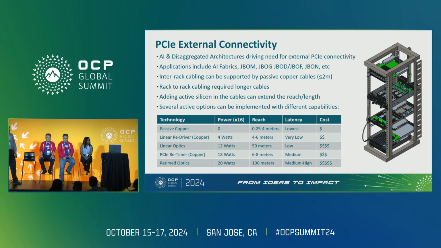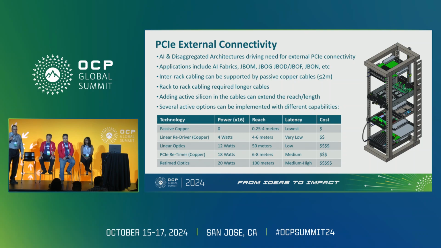So intra-rack cabling can support passive cables, and really, everyone is preferring passive. It's got a lot of benefits, and if we can use it, it's going to be used. The panel this morning talked about that as well. The active cables are needed if you're going to try to get from rack to rack as we scale out, to get those distances to be able to support the speeds that we have.